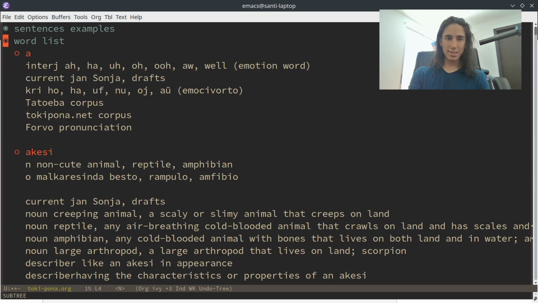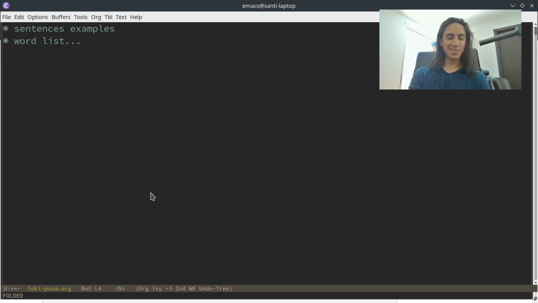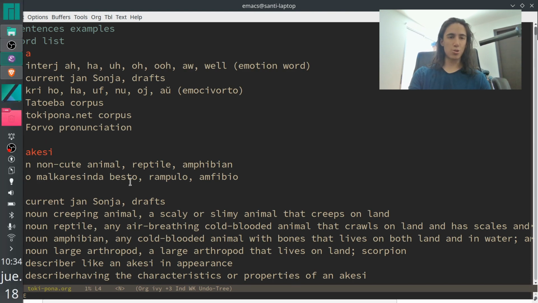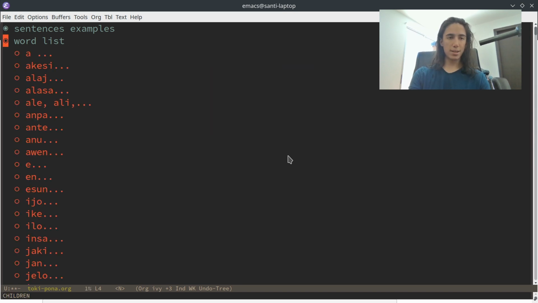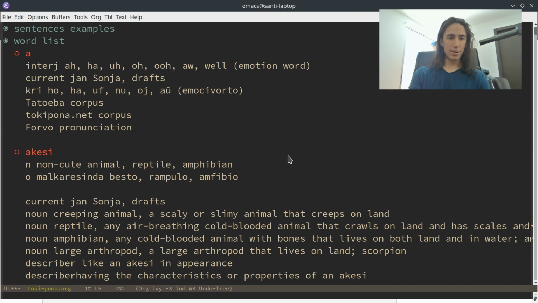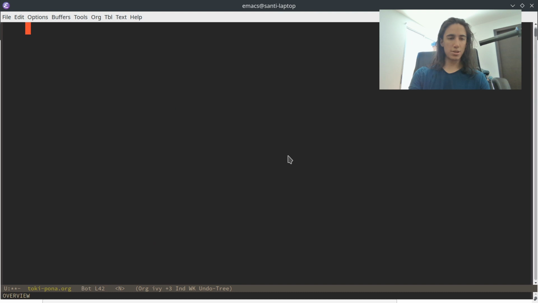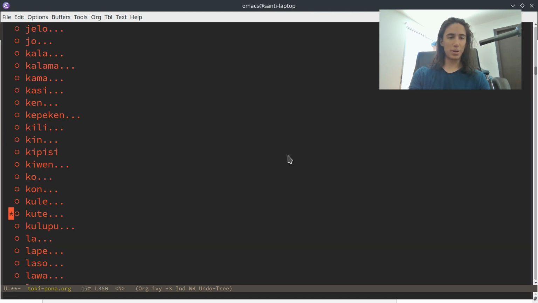So, we have a word list. We can expand it and we can contract it. Sorry for the screen, this thing keeps going away, so you can't see what I'm doing anymore. So right now all I'm going to do is actually describe what I'm doing with the keys. When I press tab, I open it. When I press tab again, I open it all and expand it again, and I can contract just this one, or if I press shift tab, I can contract everything, and again I have my list right here, right?